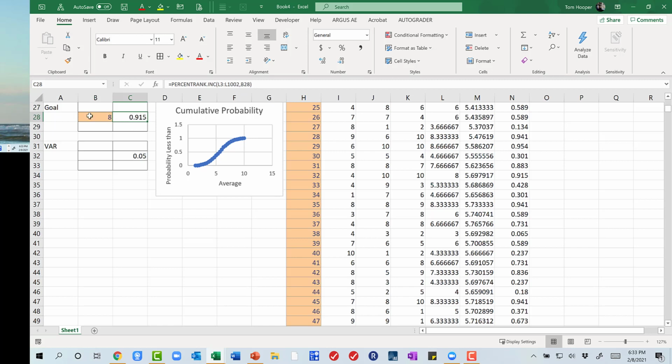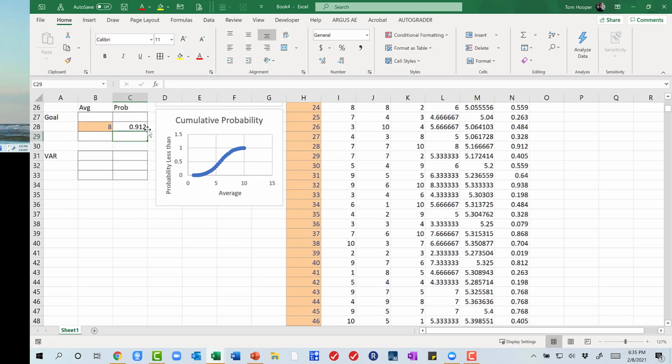That means if I ran this thing 100 times, chances are 91 times out of 100 I would be less than the goal, or miss the goal. So we have about a 91% chance of being less than that goal. Now when we calculate probability of success, it's not really a 91% chance of success. It'd be 1 minus that. But for the goal line, where we're using this less than axis, this is okay.